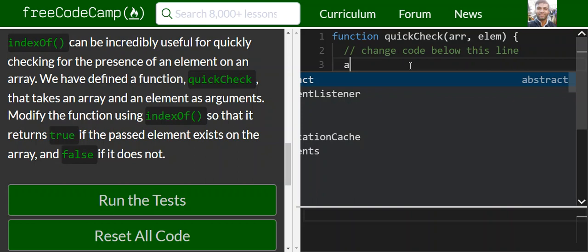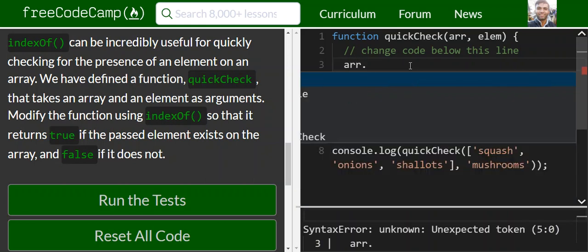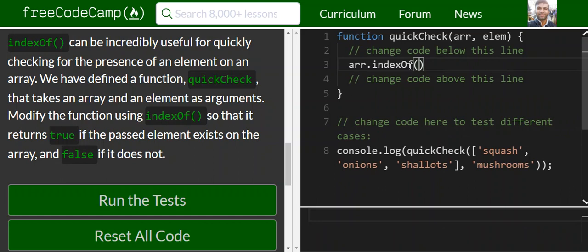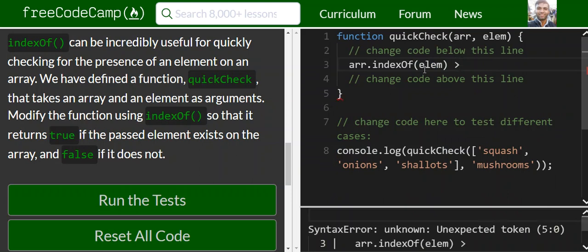So for that, let's do arr and then indexOf this element here, element, and then check if it's greater than -1.